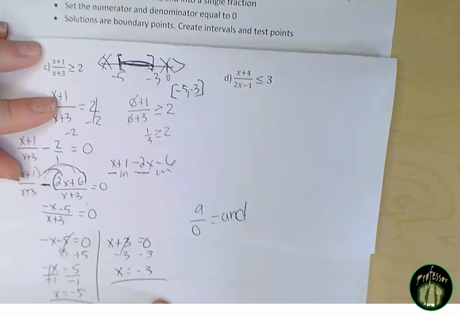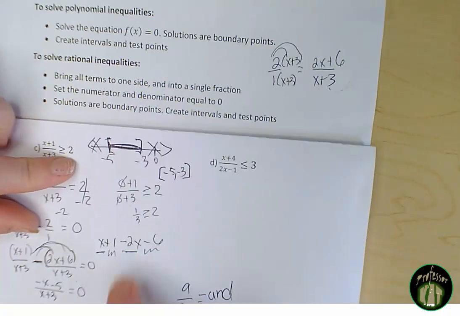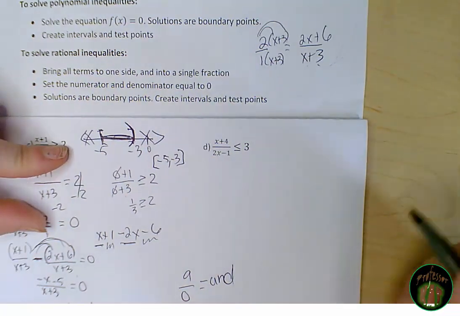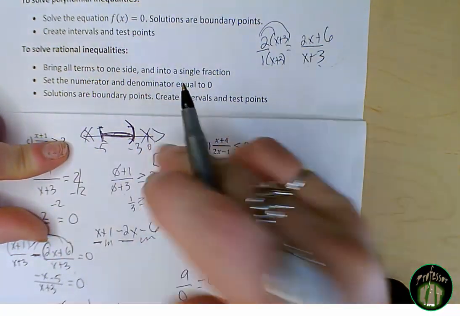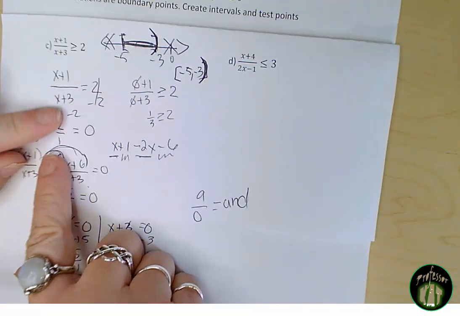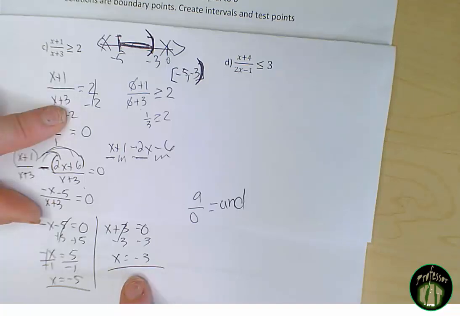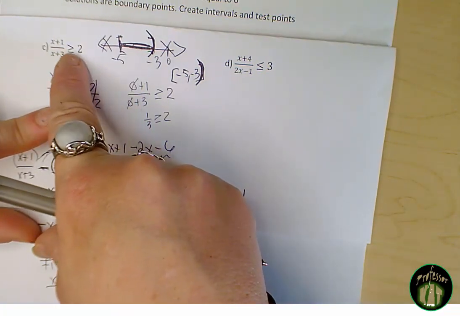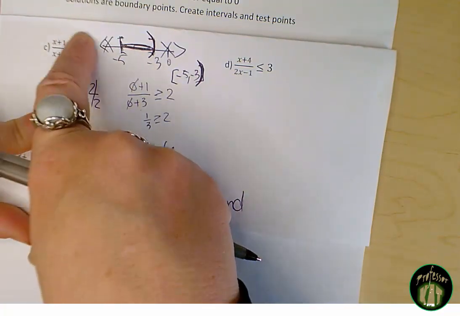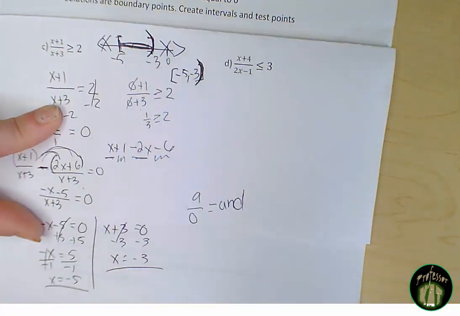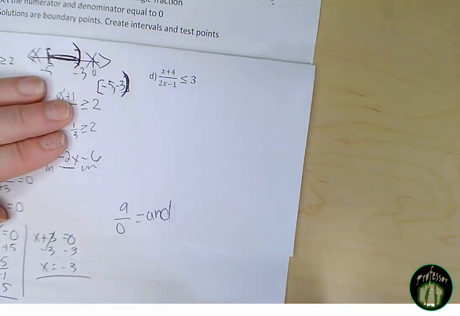So almost forgot about that here. When it comes to your denominator solution over here, the -3 has to have a parentheses because we don't want it to equal -3. So I need to go ahead and switch that here. Always for the denominator, the denominator boundary point should always have a parentheses. The other one is going to depend on what your symbol for your problem actually says. But your denominator will always have a parentheses.